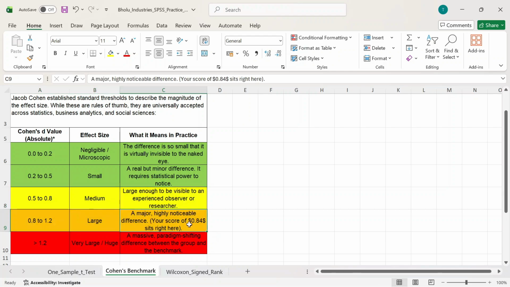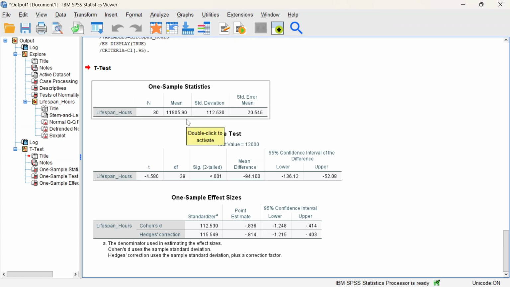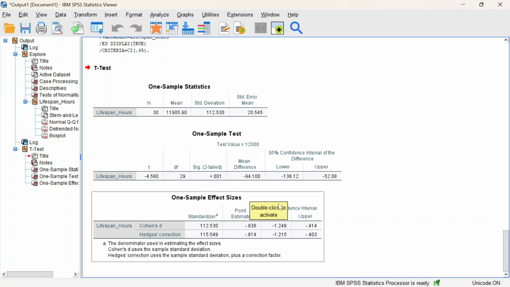Our effect size was 0.845, so we can say that the difference is large. The claim was 12,000, but the actual mean from the sample was 11,905. So from 12,000 to 11,905 there is more deviation, and that can be seen from here.